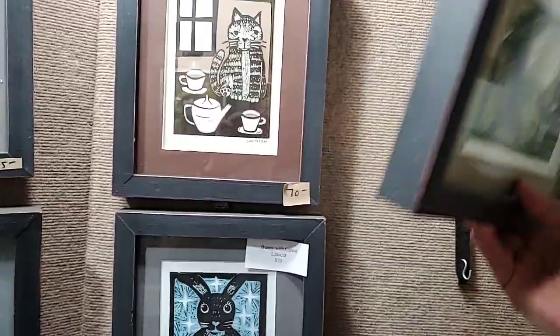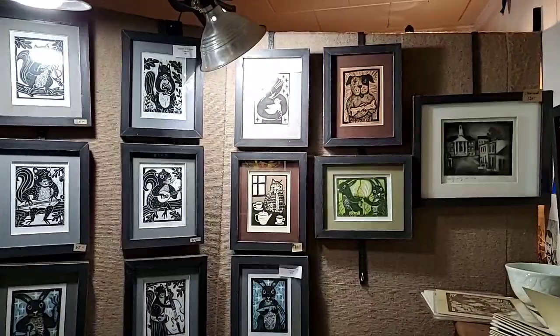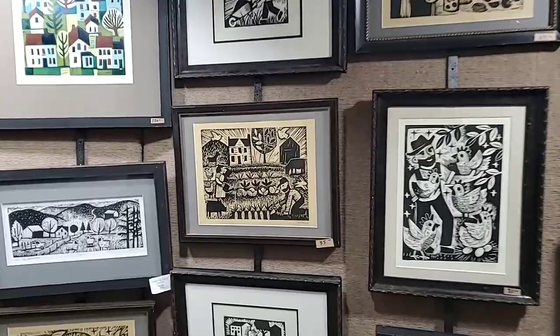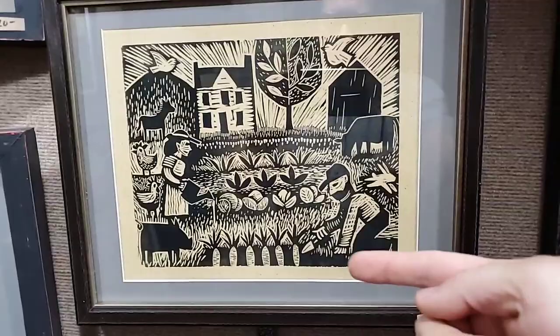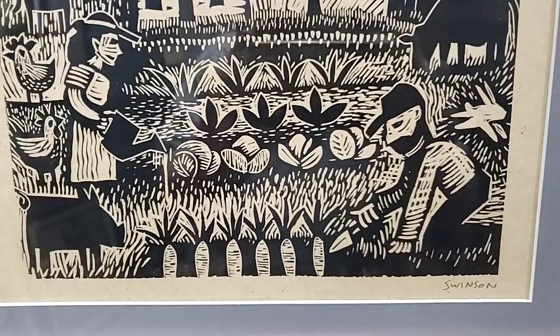This is my first time doing this, everybody, so let me know how I'm doing. I have no idea if this is even close to visiting an art show or not. What I like to do at an art show is just sort of browse around and look at everything. Usually something in particular gets my attention, and I'll kind of zoom into it. Like, right now I've been trying to work on a garden. I'm not doing very good at it, but right here is a lino cut of two people working on their garden, and I really like all the vegetables as they kind of work back towards the background in the house. And there's some little things like, I love this chicken in the back and the pig down there. And here's a bunny and a cow.